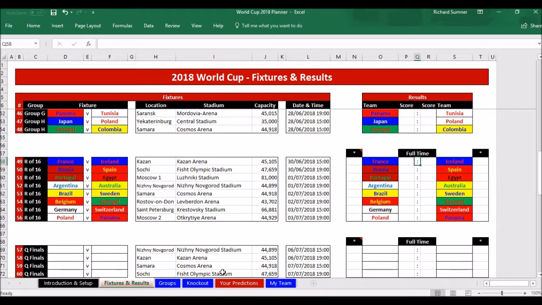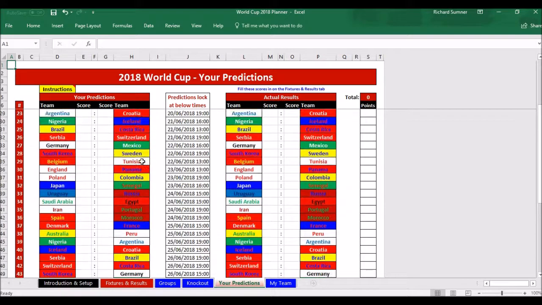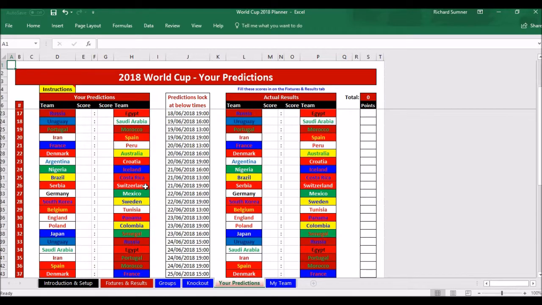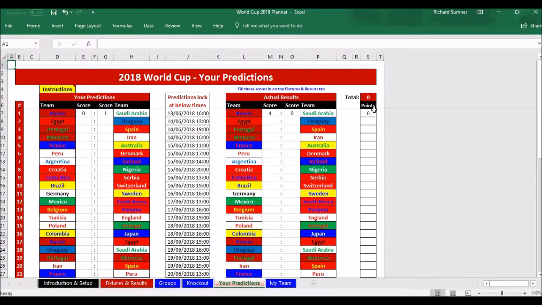If you predict a score, it's exactly the same. So if you predict one, put in a star in your prediction on the side of the team that you think is going to win on penalties. And if you get that right, if you get the score right and everything and predict the right team, it gives you a bonus point here. And then all the points that you score for your predictions will all be shown at the top over here. So if I had in fact said that would be 4-0, you can see there for the 3 points.